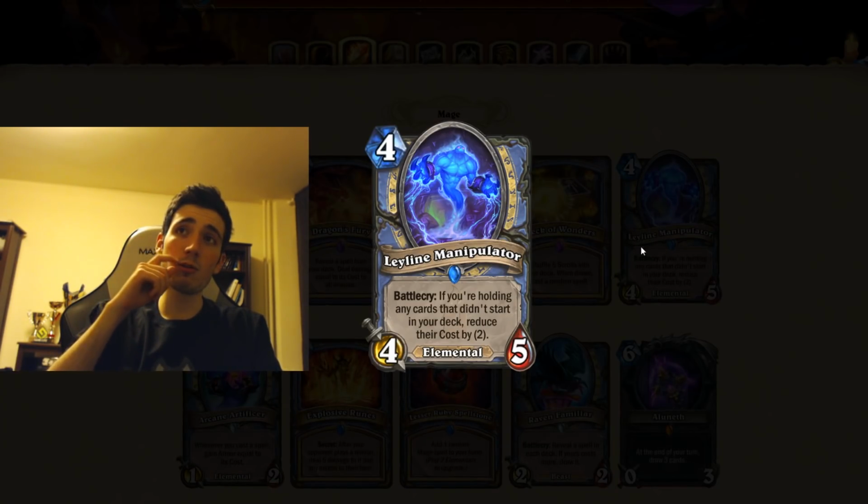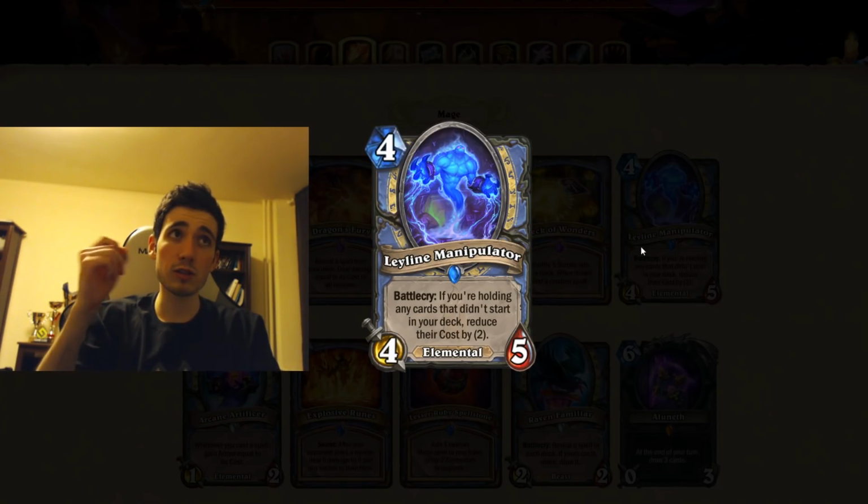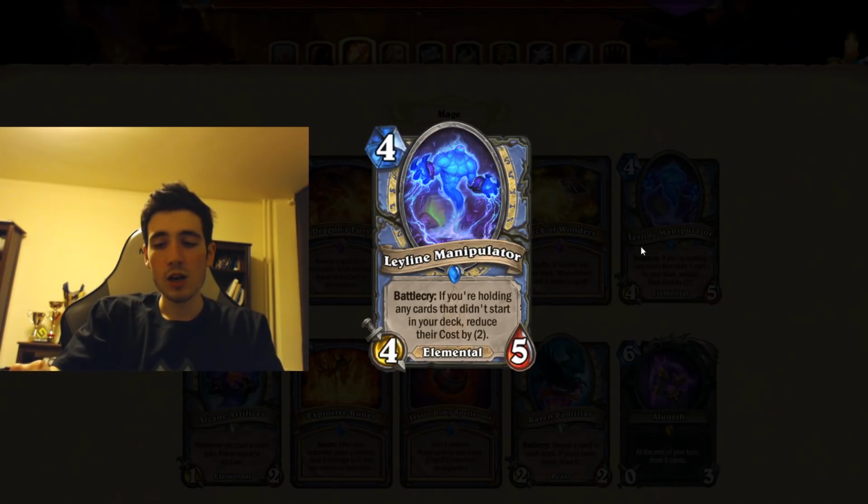And then you can go Antonidas, 0 mana Sorceress, 0 mana Sorceress, and then you either go Reflection for 2 and then 1 mana, or you go Sorceress for 2 mana and Reflection for 1 mana, and then you just start casting Fireballs. I don't think this is more consistent than Quest Mage, just because you need way too many cards to start and do the combo.